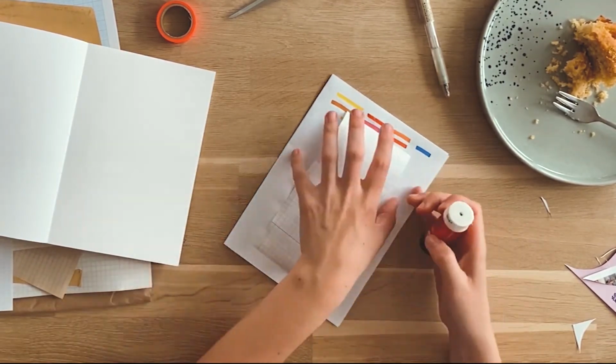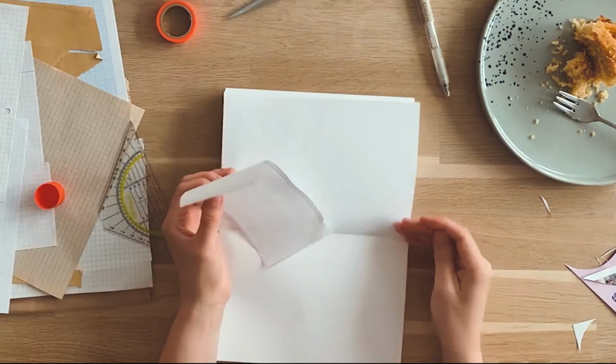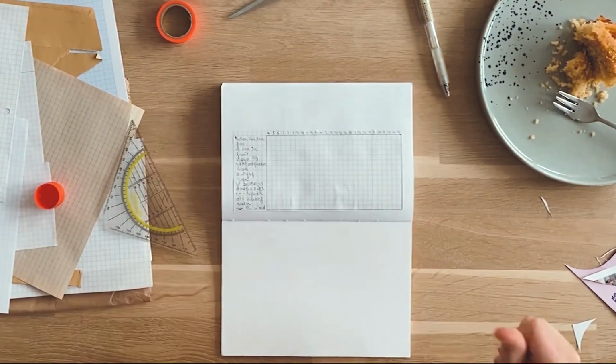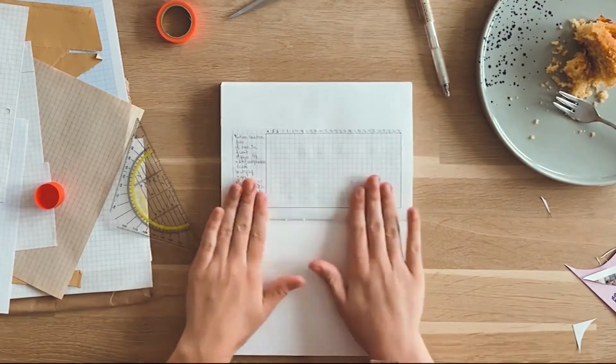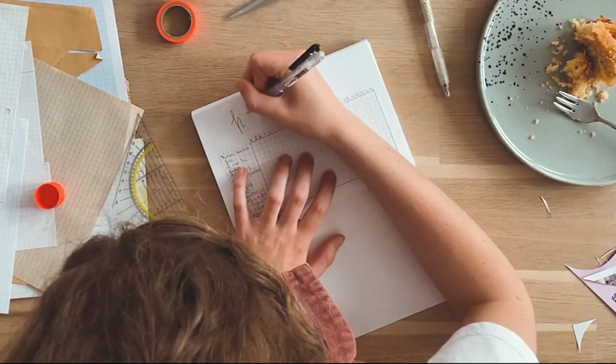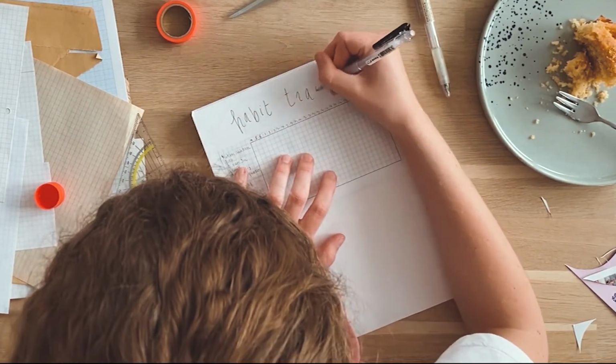For my habit tracker, I'm still keeping all of the same habits that I put on my habit tracker last month, and I think the previous month as well. So I haven't really changed anything recently, and I'm pretty happy with the habits that I currently have on there.